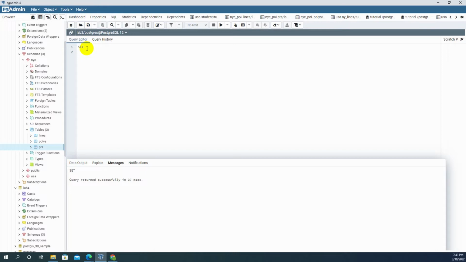First, I will select, and I'm gonna use a function called AddGeometryColumn, which is prominently used in the PostGIS extension. PostGIS is a very cool extension associated with Postgres or pgAdmin 4.